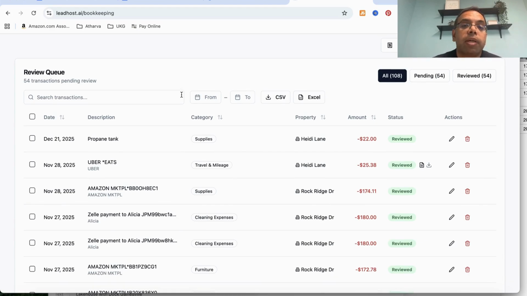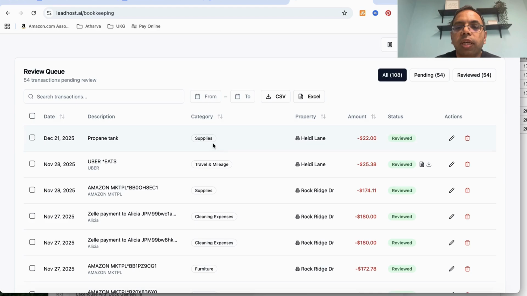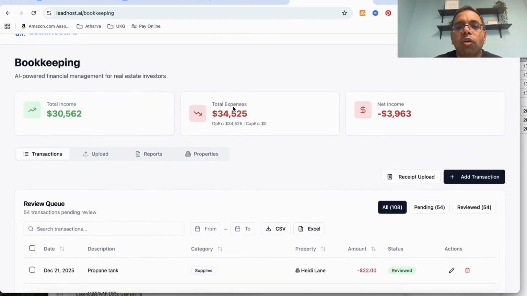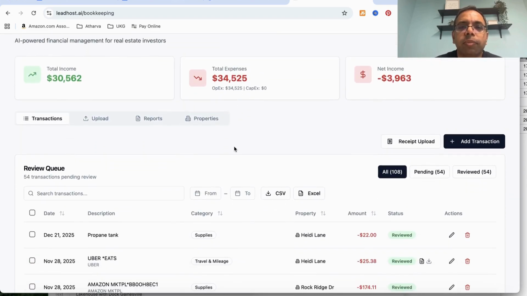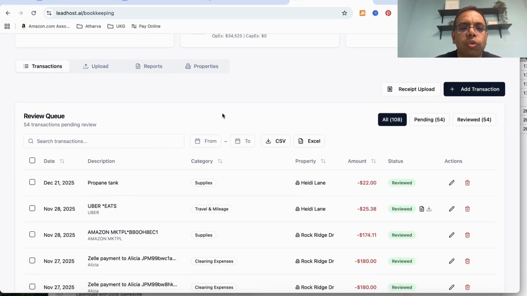Now another thing to keep in mind, again more from the bookkeeping perspective, is that there are certain activities which are capital expenses. So you should classify them as a capital expense. For example, you did some $10,000 renovation, or you added a hot tub or something, right? So those expenses are depreciated over time. So you don't have to worry too much about technicalities, but just classify it as a capital expense. And when you share this information with your CPA, he will be able to depreciate it. At least in my case, that's what I do. I share all my profit, loss, and things with my CPA, and he's able to depreciate. But you can also easily do it if you want to.